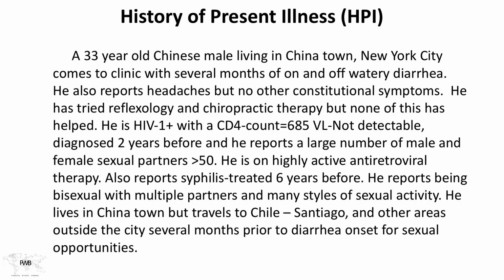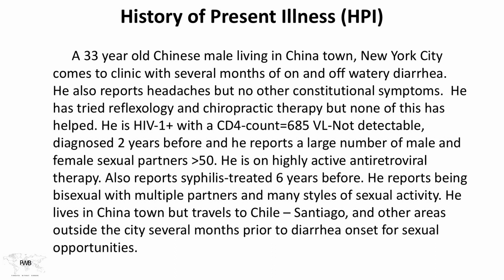A 33-year-old male of Chinese descent living in Chinatown, New York City, comes into the clinic to be seen with several months of on and off watery diarrhea. He also reports headaches, but no other constitutional symptoms. He has tried reflexology and chiropractic therapy, but none of this has helped. He is HIV-1 positive with a CD4 count of 685. His viral load is not detectable.